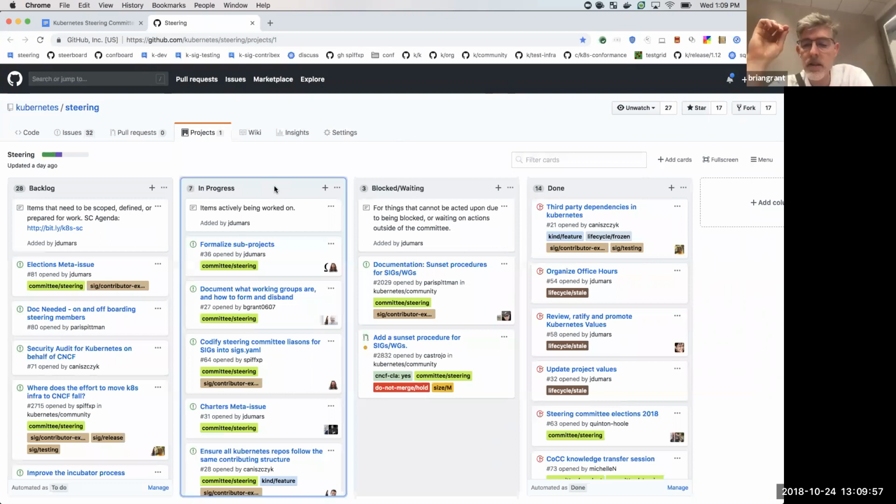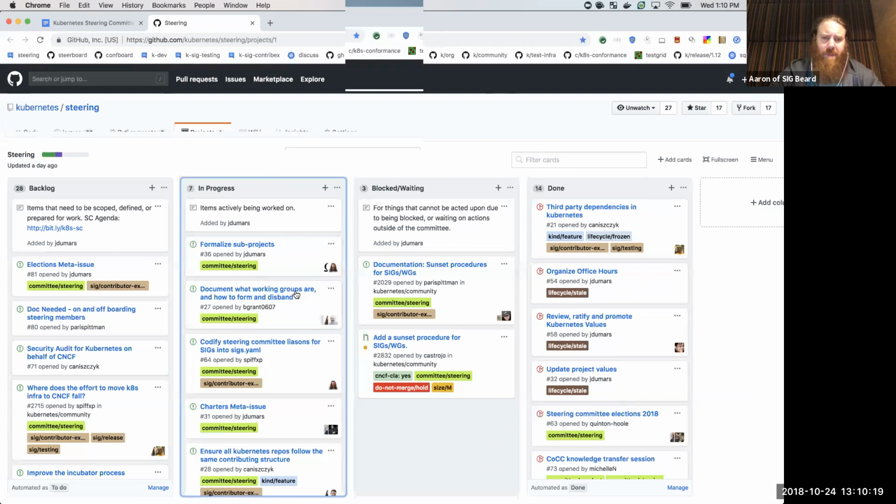Is there a mailing list where this discussion is happening? I just can't function on GitHub if this is just being pinged between different GitHub issues. There's no way I can find them. I think it's pinged between different GitHub issues, but I can send you an email with more details about this, and we can have this discussion maybe in the context of SIG contributor experience. I don't want to take too much more time on it.